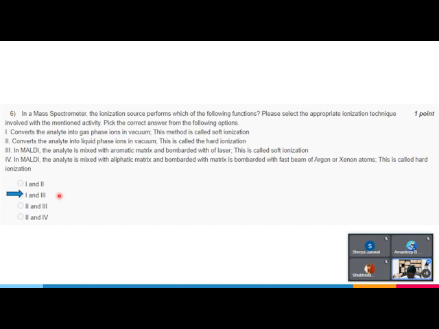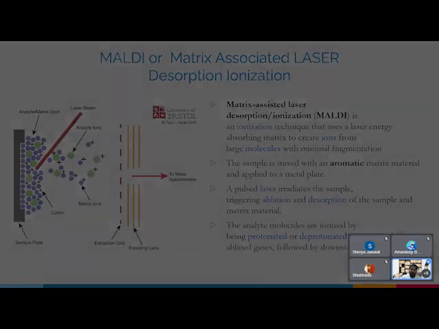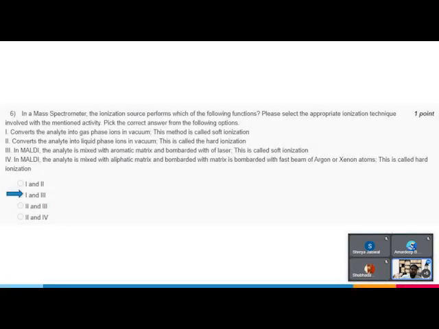Okay, so a quick Google search tells me that solid phase ionization is something very new and is a new variant of electron ionization. Electron ionization is one of the hard ionization techniques that we were discussing, and it is used to extract a very large ion. I came across a paper in which they have been using that technique to extract large molecules such as ondansetron, which is a huge molecule, into gaseous phase. I have not come across this technique before, so maybe I will get back to you on it.